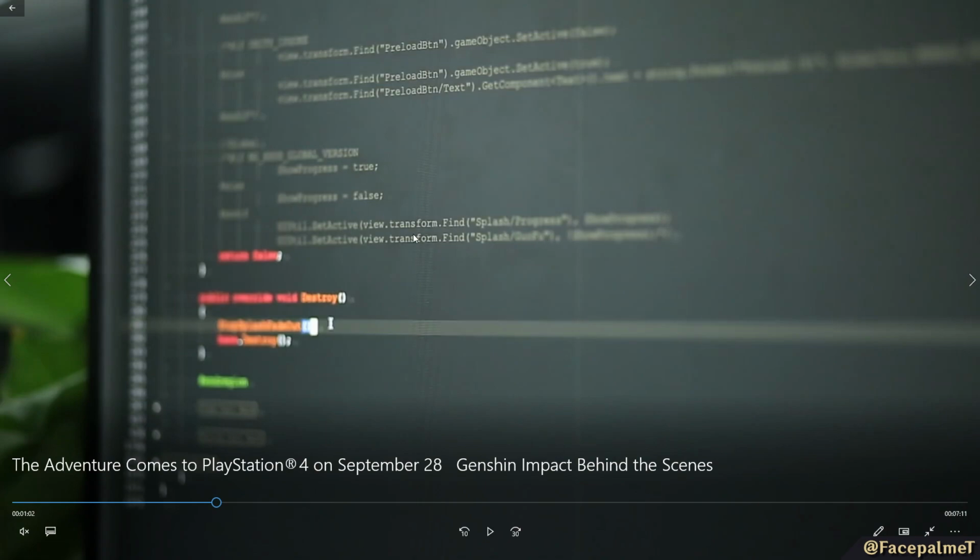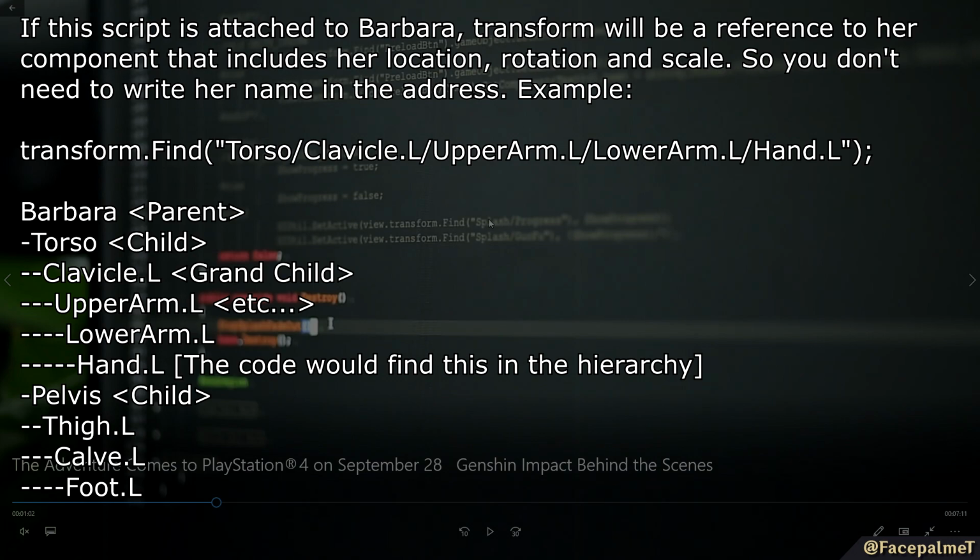So just to explain what splash/progress could be, if we take the example of Barbara again, you could have transform.find Barbara/torso/clavicle/upper arm/lower arm/hand, right?